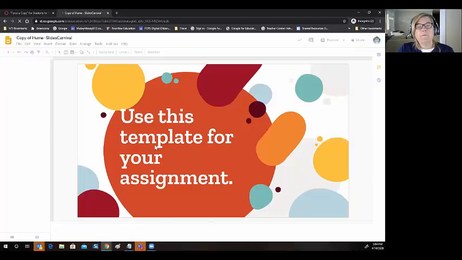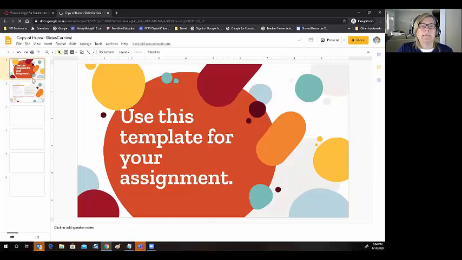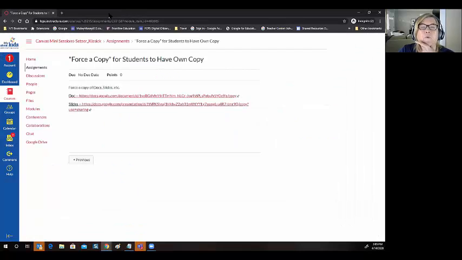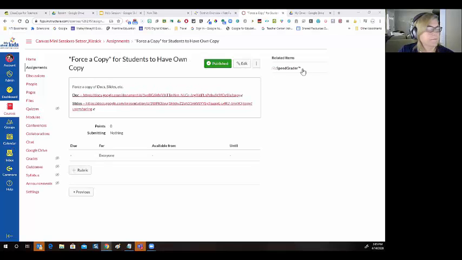So use this template for your assignment. You could lay out a slide deck or something, I'm thinking like a science journal. I'm going to stop for a second before I show you how to do that. Any questions? I hope it's helpful for me to show you the student side of things, because that's the one thing teachers sometimes struggle with in Canvas: looking at how it appears to kids.